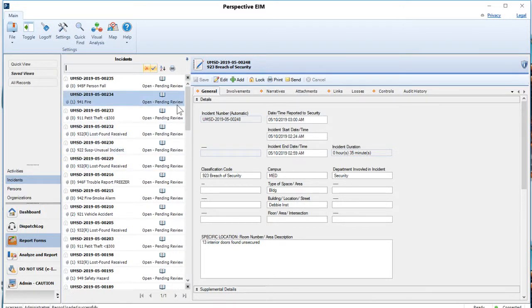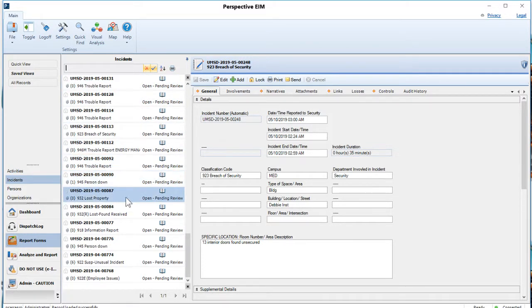Once this list loads up, this is the list of all incidents that are level 3 and are pending supervisor review. So if you scroll down, you can start from the bottom to the top. As you can see, there's still some incidents that are pending that are from April, and we are already in May 10th. So these are obviously late. So you can check on this last incident.